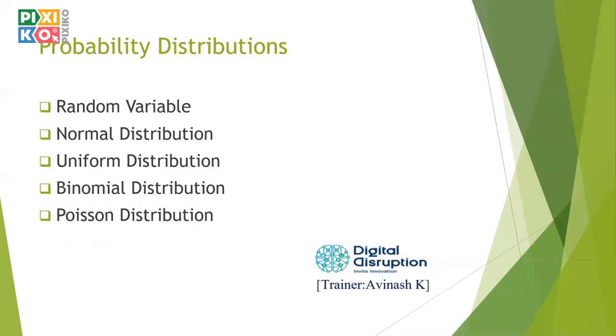Followed by the probability distributions. As the entire aspect of machine learning has the backbone of mathematics, we will try to understand how the normal, uniform and binomial distributions have a huge coverage in machine learning. We will try to understand how this Poisson distribution ensures our algorithm runs in a more efficient and faster way.